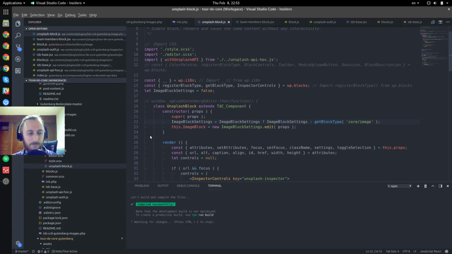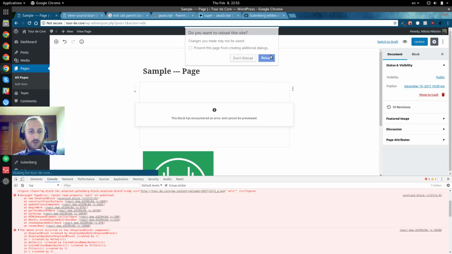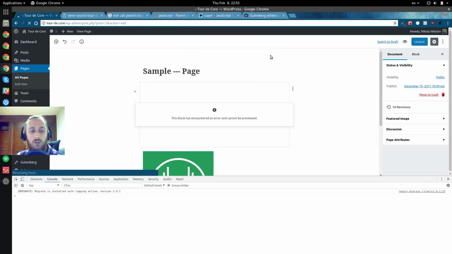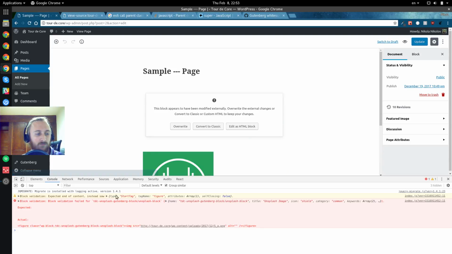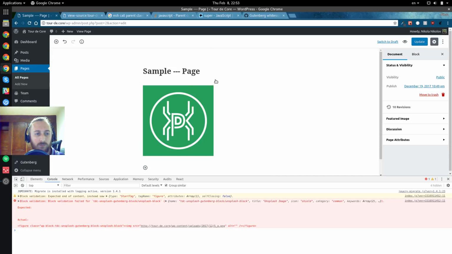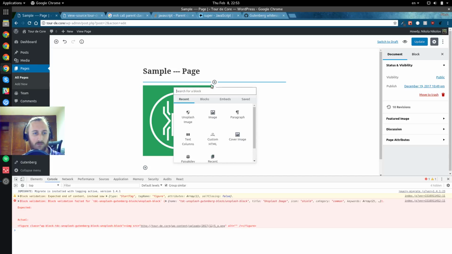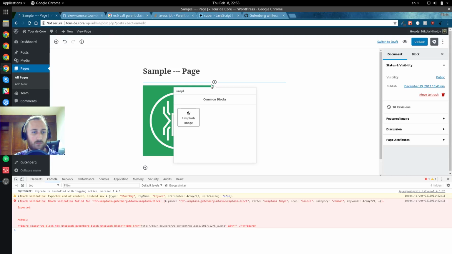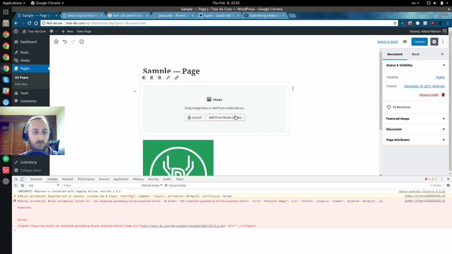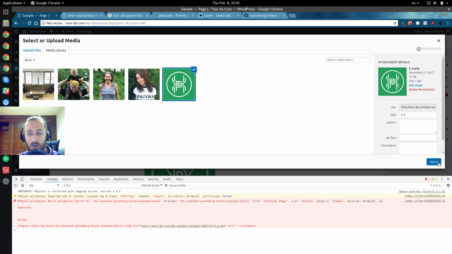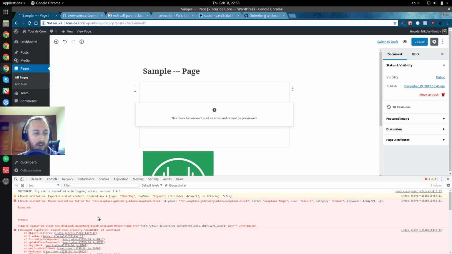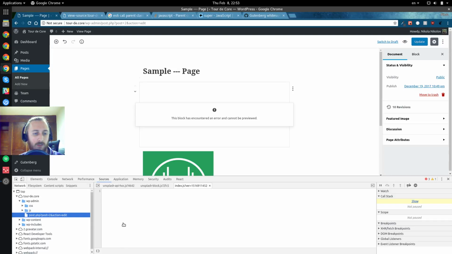How about that? Yeah, block validation fails, I get that. I'm pretty sure it's not going to work on actually. Yep. Not going to happen.